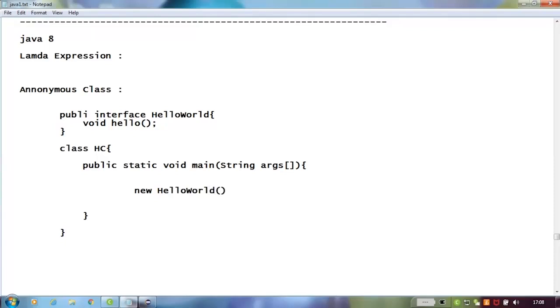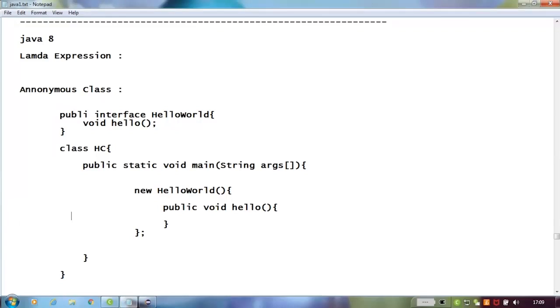I'm going to override a method, and end with a semicolon. I override the method of the interface HelloWorld: public void hello, and I'm overriding this method.